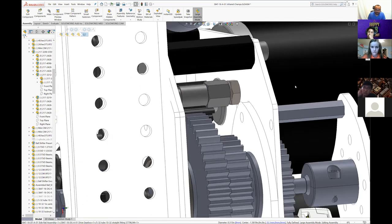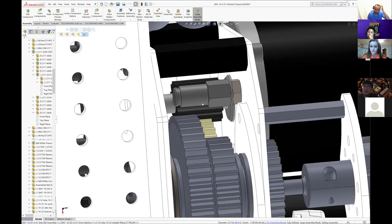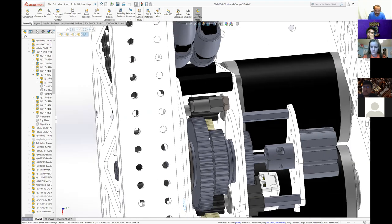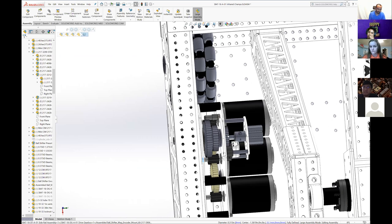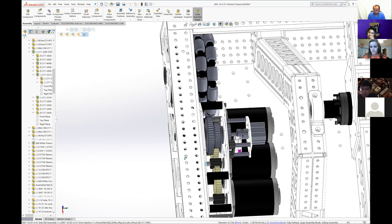This was set up in CAD to be able to do in-motor cooling — I'm not sure if we ran it on these MiniCIMs ever. There's a system you can look up on Chief Delphi where you can run air into the motor through one of the bolt holes and the other one has a vented bolt so air can come out. If you need to cool your motors you can run compressed air through them from your pneumatic system or off-board. This is way less important now with brushless motors — the Falcons and NEOs stay way cooler than the MiniCIMs and CIMs ever did because they're so much more efficient, generating much less heat and turning that energy into mechanical power.